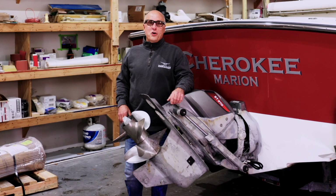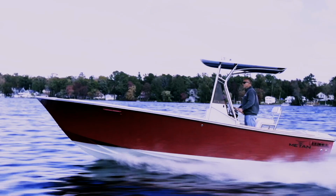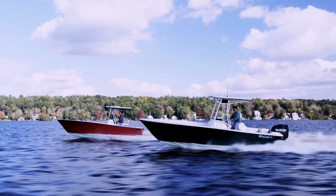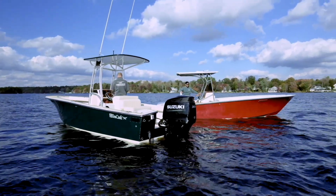Hello, and thanks for joining us here at Making It Metan as we bring you a new series of episodes where we go back to our roots, which were restorations. And restorations are what I consider to be the greatest riding and looking center console ever built. And that is the legendary Carl Moseley design Seacraft.